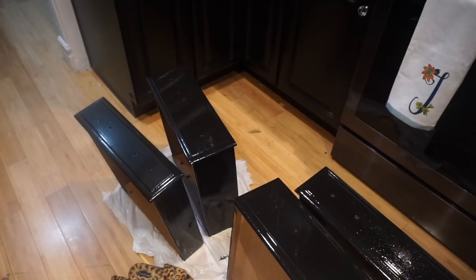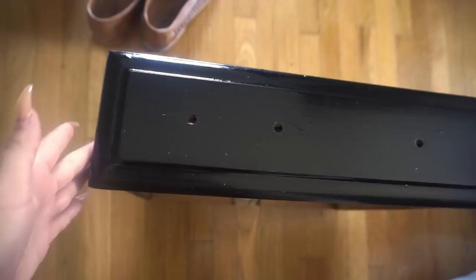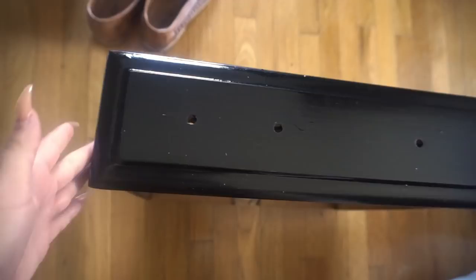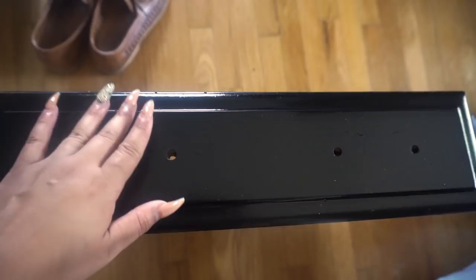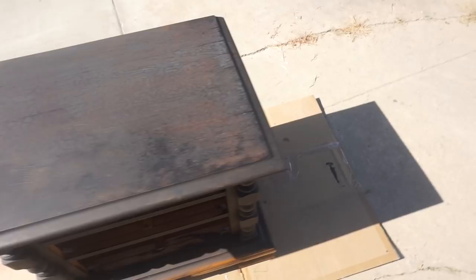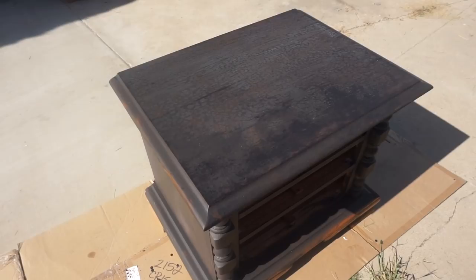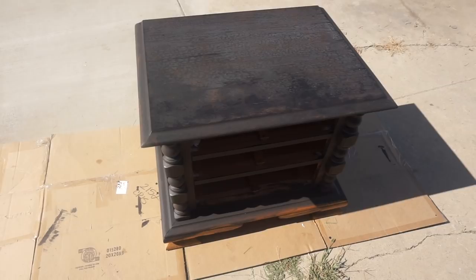Okay guys, so this is already the second day and it's still not dry. Remember I dropped the hemp oil — I started slathering it on all of the drawers, and that was a big mistake because now it's taking forever to dry. Certain areas are sticky and it's not matte like I wanted it to be, because I just put way too much on. So the drawers are going to be shiny, which I'm not happy about, but I don't want to repaint them. So whatever. This is the first coat for the dresser — it's not fully coated, I just used whatever excess paint I had. I'm going to finish the second coat and then I'm going to use less hemp oil.